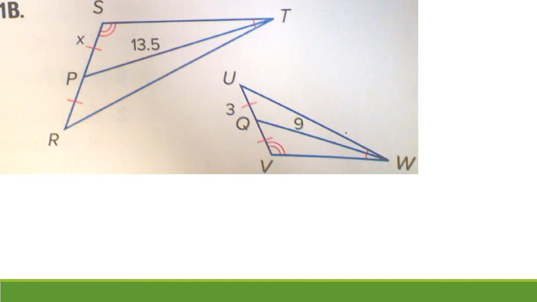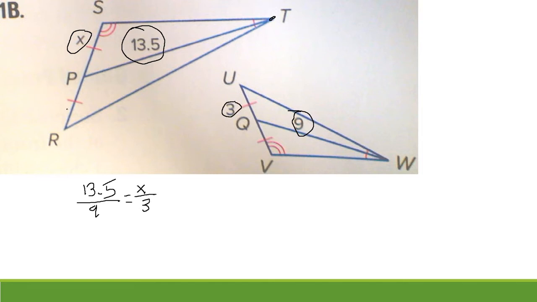So TP and WQ are both medians of their respective triangles because they go from a corner and they split the opposite side in half. So they're medians. Once again, because they're both medians, they have to be proportional to each other just as all the other sides are. So median to median, 13.5 to 9, is going to be the same as side piece to side piece, so x to 3. Even though it's not the entire side length, cutting it in half preserves the proportionality. So we can just use the individual pieces if we want to as well.